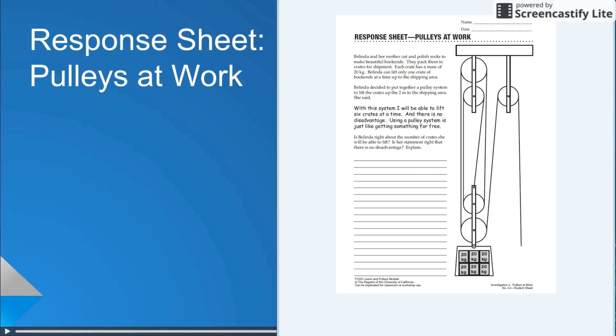So the total mass will be 20 kilograms times 6. You would divide that total, which is 120 kilograms, divided by 5 ropes, which should give you 24 kilograms of effort needed to lift the load. And if you see the prompt, Belinda can lift only 1 crate at a time, so she could only lift 20 kilograms. So students have to take all that information about pulley systems, analyze the prompt, and write a good response to the prompt.